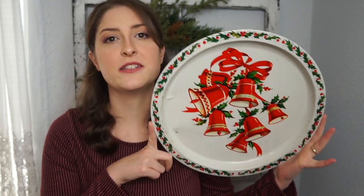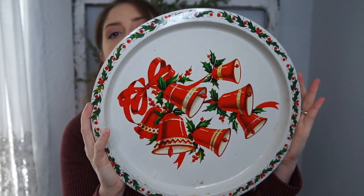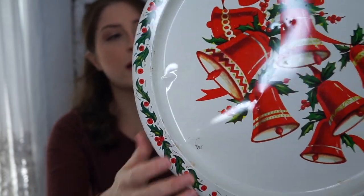This is another cute vintage-looking piece — I have it listed on eBay as well since I've decided not to do vintage. It's a tin platter and the back says Made in Hong Kong for Bradford Novelty Co., Boston, Massachusetts. It was $0.99. I think it's really pretty — I love the design and the colors are really vibrant. It does have some wear, like a dent and some scratches, but I thought it was really pretty and decided to bring it home.